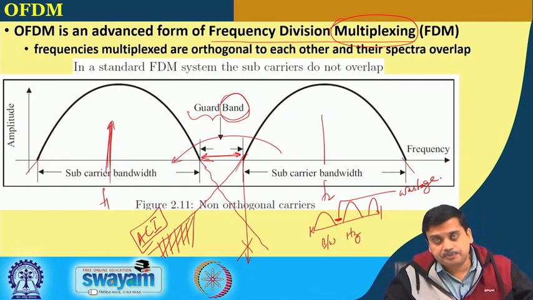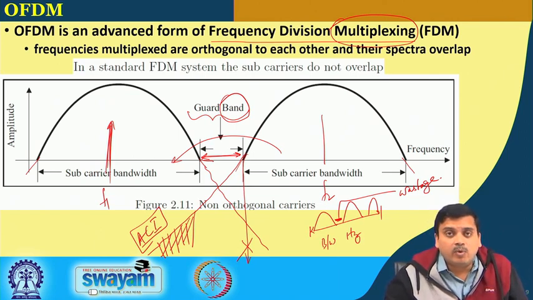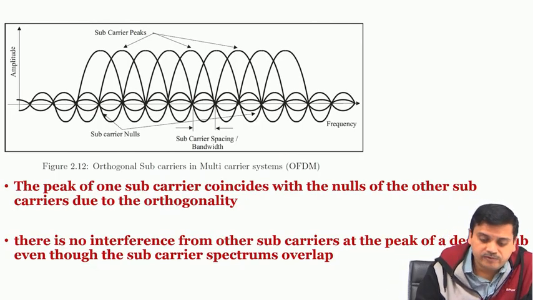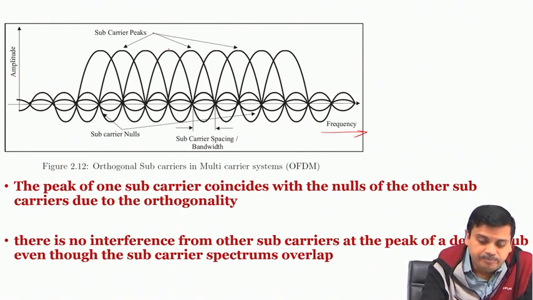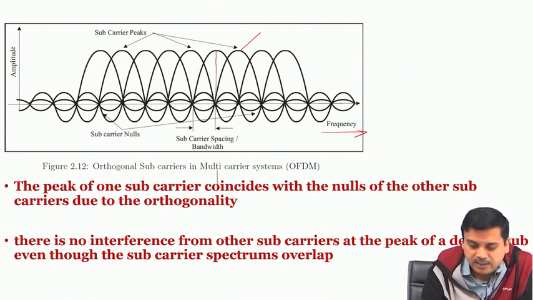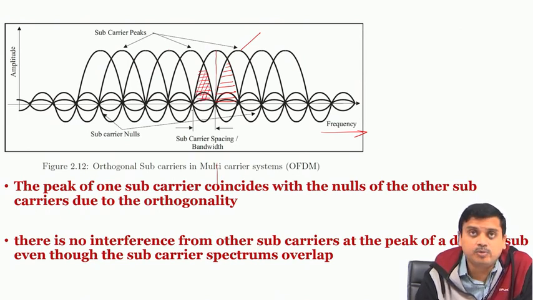So, when we look at OFDM, things are better. It is one reason for using OFDM, because it is the best possible modulation or multiplexing method which can give the highest possible spectral efficiency. If we look at OFDM, this is again the frequency axis, the same as in the previous picture, and what you see is a clear overlap of the spectrum. If this is my desired frequency of operation, there is an overlap of the adjacent channel frequency on the left and right hand side both.